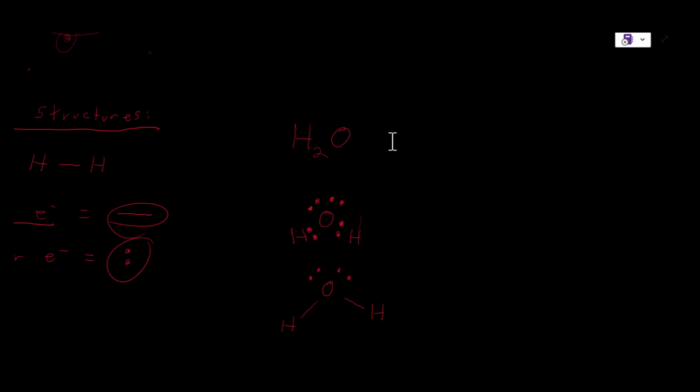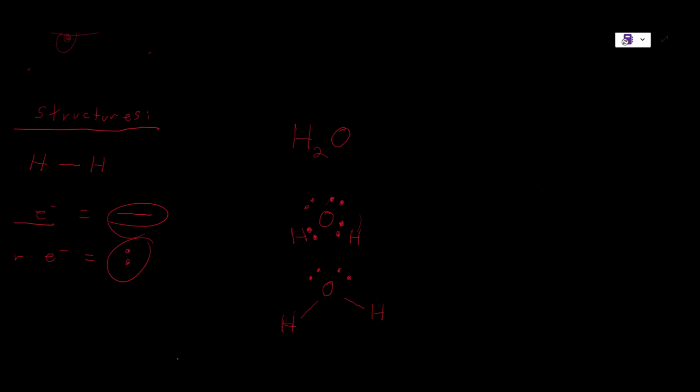I want to compare the different types of drawings and representations of molecules. Here's the formula where we just have H2O, where the subscript 2 represents how many elements. This would represent the Lewis dots, where there are two electrons that bond the hydrogen to the oxygen for each hydrogen. With the dash, it's automatically assumed that a dash has two electrons in it. So the dash between the hydrogen and the oxygen has two electrons in it. Each dash equals two electrons.